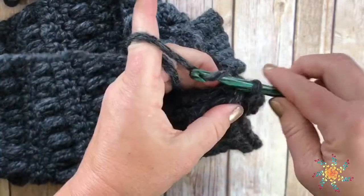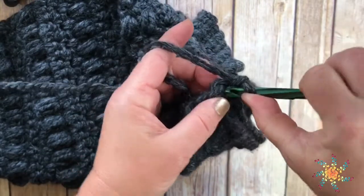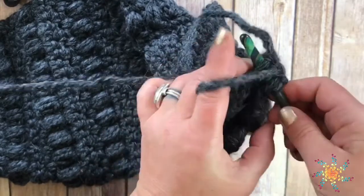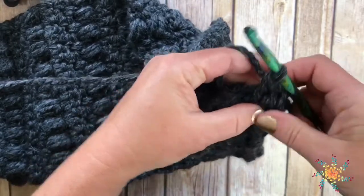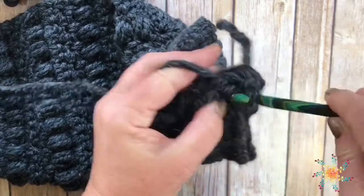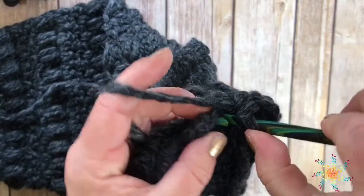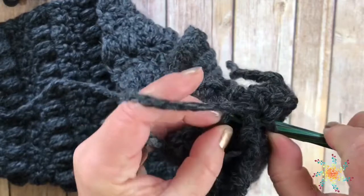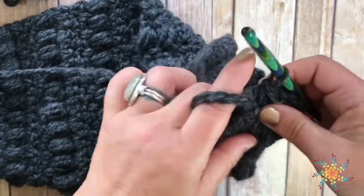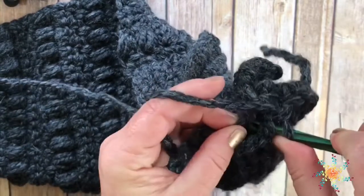Then you're going to go ahead and chain 1 and we're going to work 8 single crochets across the top and work them through each one of those 3 tails. Try to make them as even as possible, but they don't really need to be perfect. You're just trying to get all these tails together so that you can create a foundation for your buttonholes and for your buttons, or for your tassels if you decide to add tassels to this.